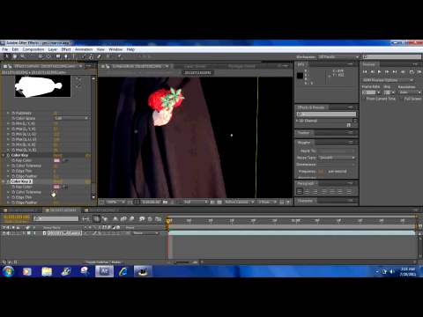So for the remainder of the keying, I'm going to try to do the color key option. And that's too much, so I got to bring that down a little bit. And 15.